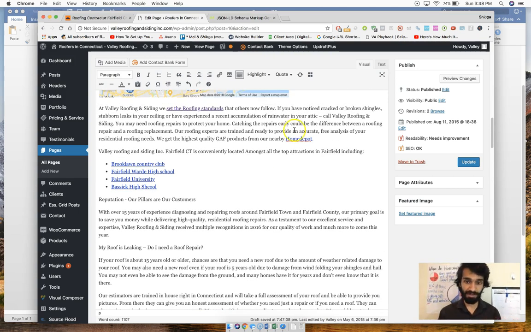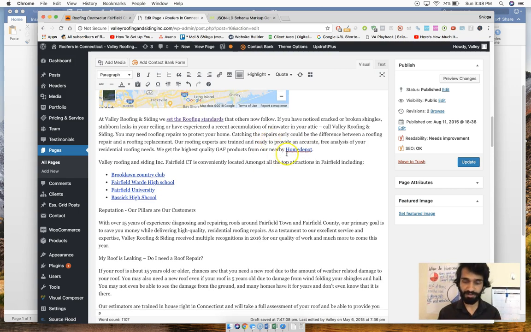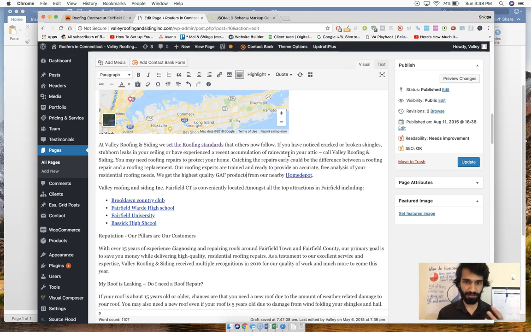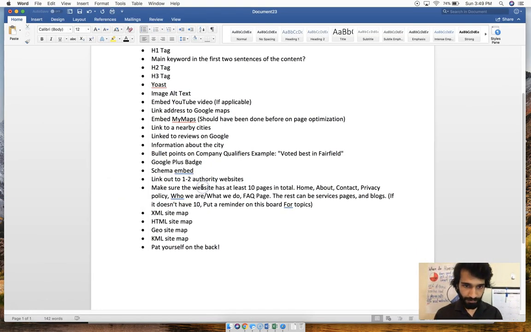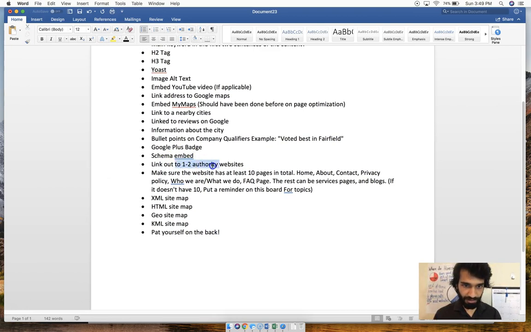If you are going to talk about a particular page, a particular product, then you can link out to, when you Google that particular product, whatever comes up, their inner page for that exact product. But the point is, it has to be super authoritative in our industry, such as Owens Corning, GAF, etc. Okay, schema done. Link to authority websites, at least 2, I would say, right? 2 to 3, more like, not 1 to 2.